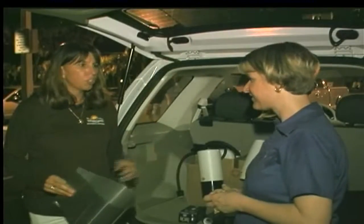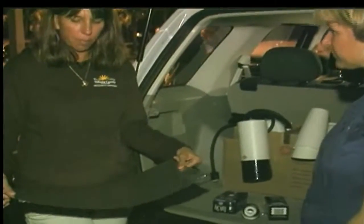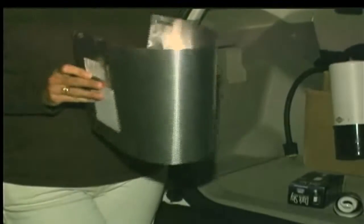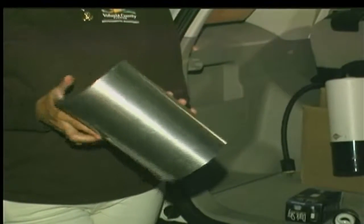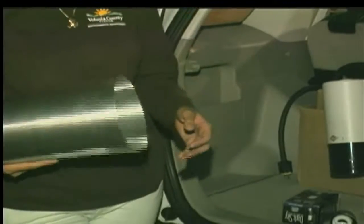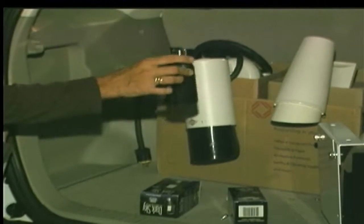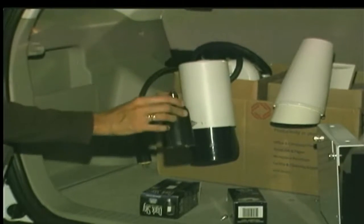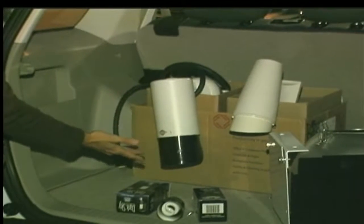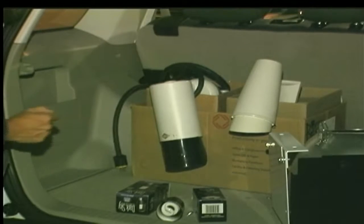We have a lot of simple suggestions that we give to people. One of them is to start out with a thin piece of metal, plastic, or even cardboard, and go to your problem lights and play around with it to see if you can create some of your own shielding to modify your existing fixtures — it's the most cost-effective method. You can also purchase things on the market, such as bulbs with shielding already built into them, or fixtures designed so that the light source wouldn't be visible on the beach.